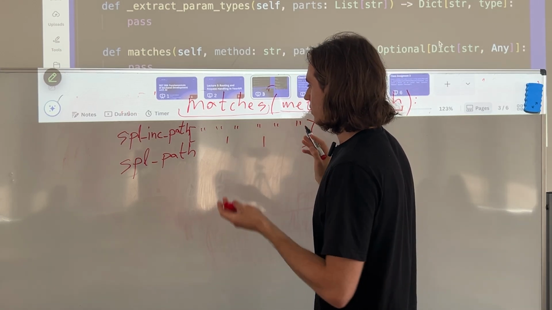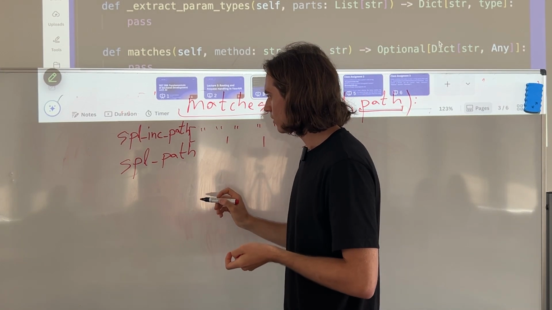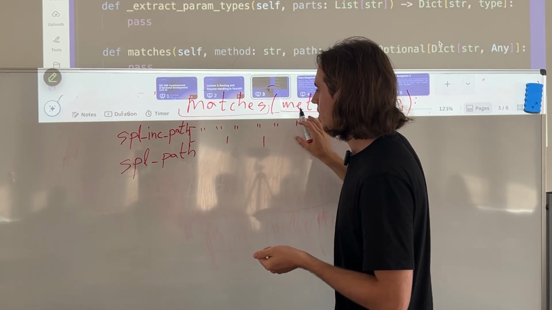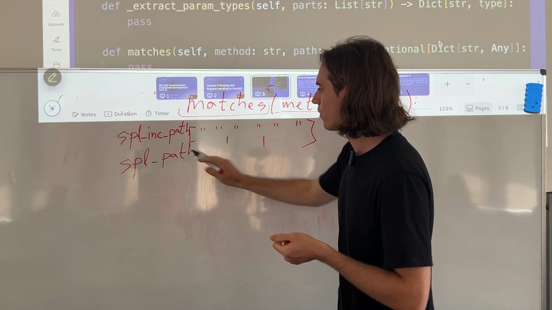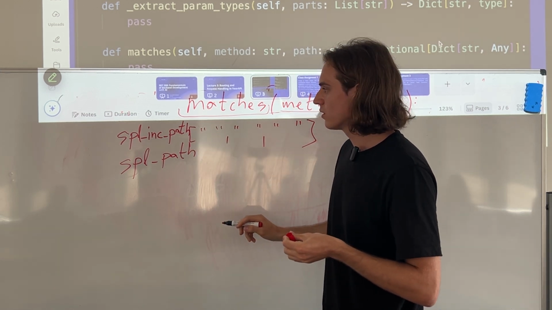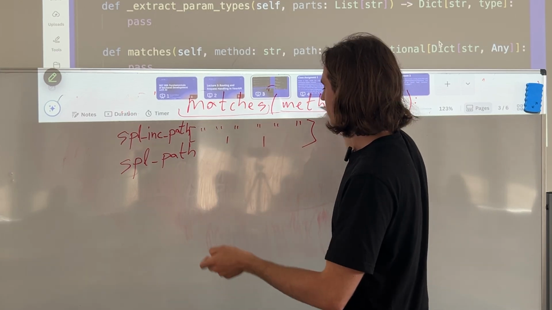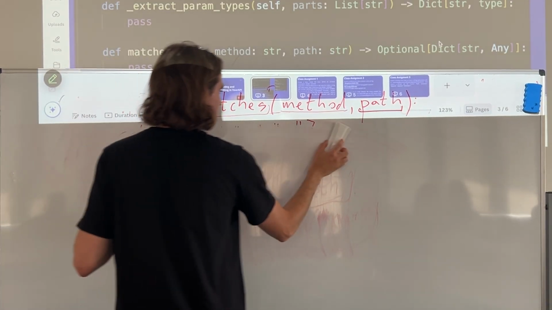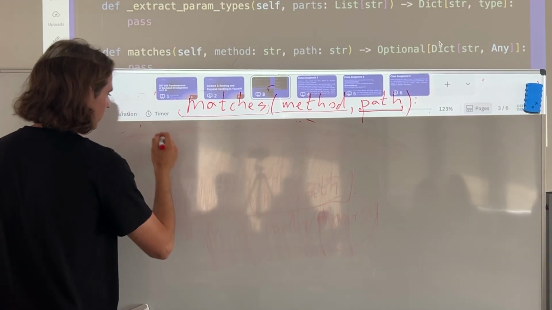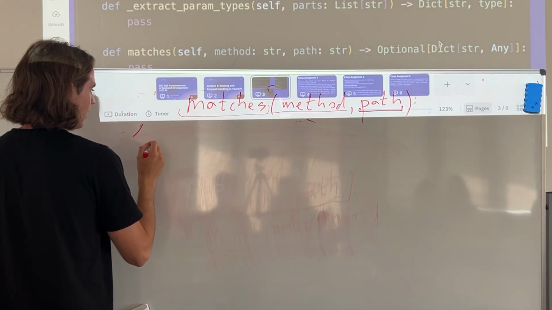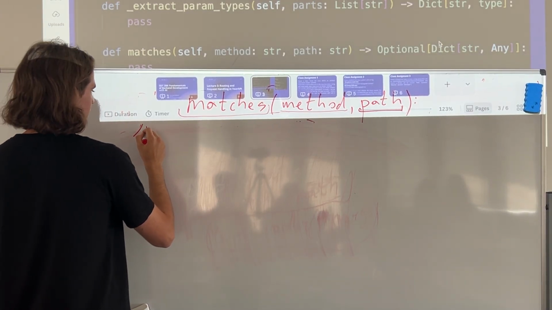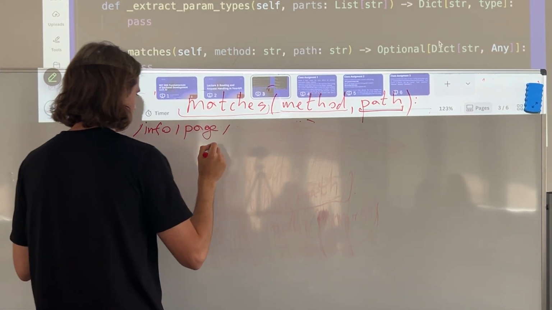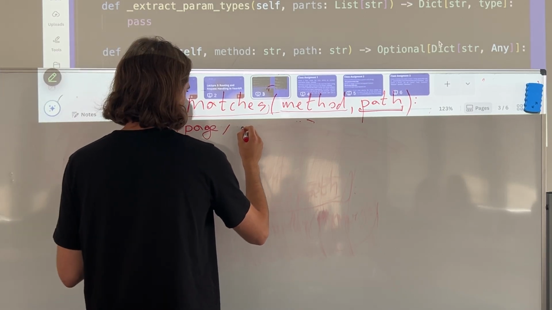Next, the most interesting thing. We check element by element our registered path and the path incoming from the outside. For example, we registered the path info/{page}.